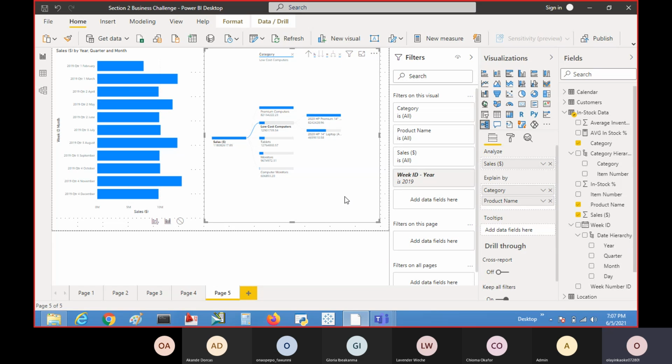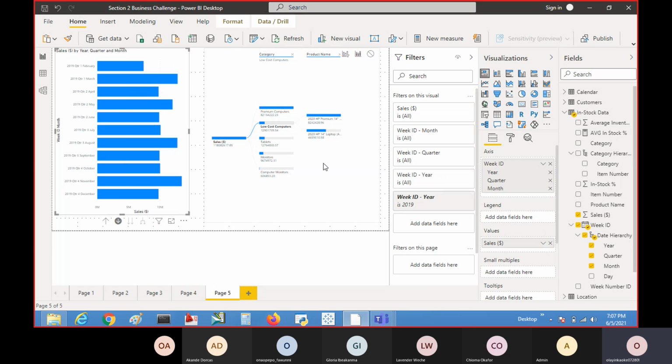But the difference between this and the normal column chart is that when I drill down, I can still see all of the levels of the hierarchy. And so if I want to compare something or I want to see where I'm coming from, I can see a full picture. So for example, after this now, I can go back and click premium computers, and then drill that down, or I can go back to tablets, or I can even go back to sales and then again drill down and all of that. So that's just the advantage of this over a regular column chart.